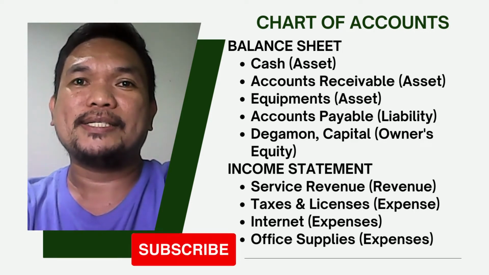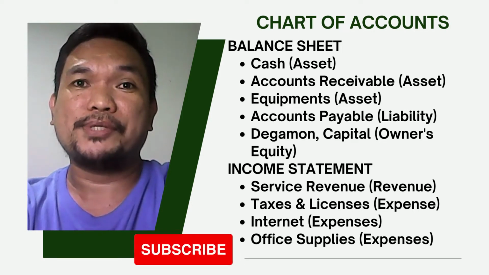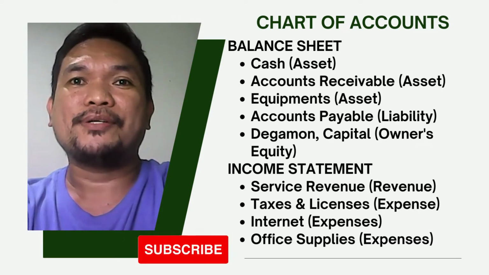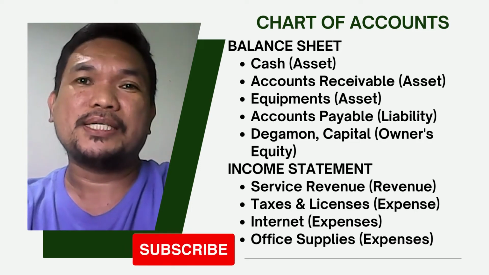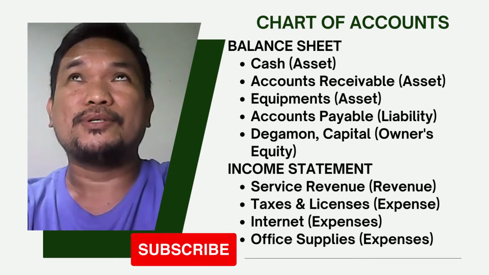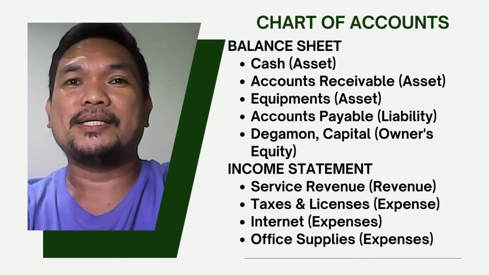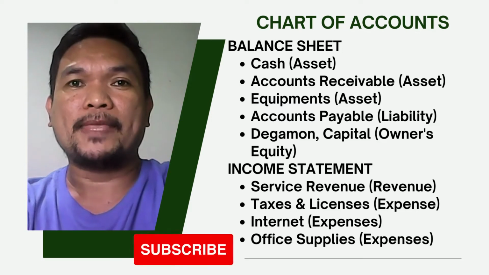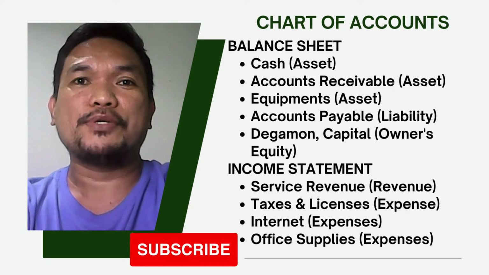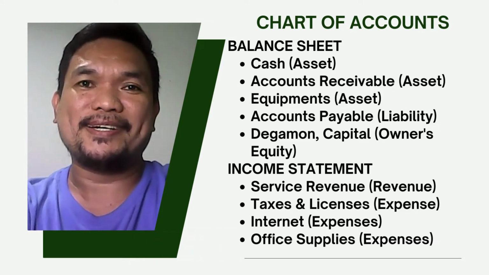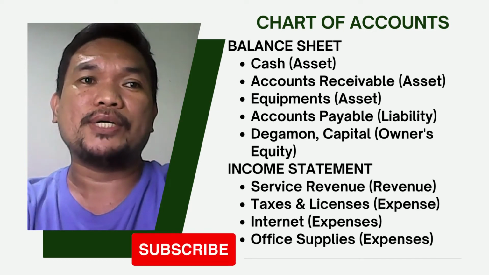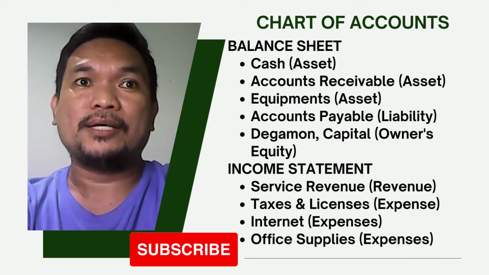And then also taxes and licenses. Of course, this is very important because we are paying taxes every year, every quarter. So that's under the expense account. And then of course, internet or any utilities, pwede, expenses. So yung utilities dito sa bahay, hindi naman sa akin talaga galing yung pera pambayad, so hindi ko siya sinali. Then also, of course, office supplies and expenses. So ito yung mga basic na accounts na ginagamit ko in my transactions as an online tutor.